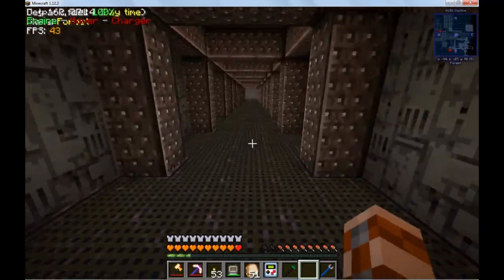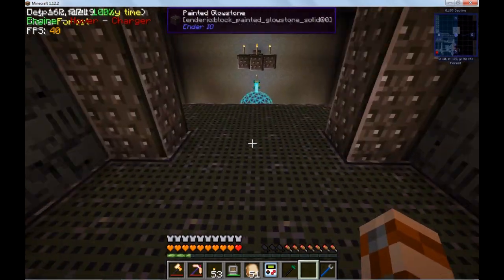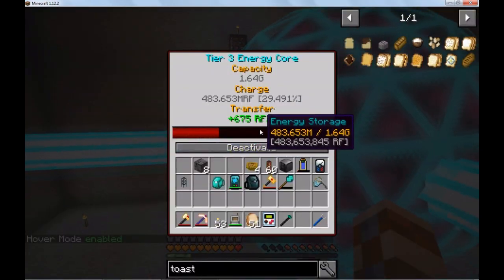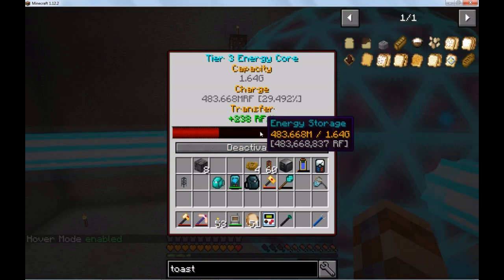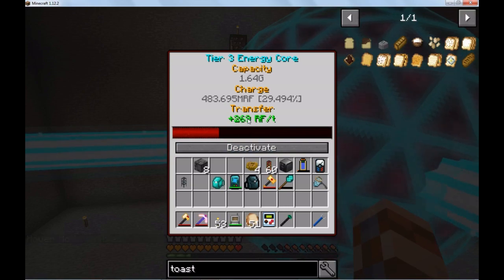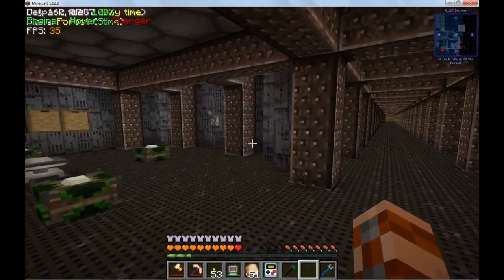Speaking of free infinite power, let's go take a look at that, because I think we might be able to upgrade the core, or if not, we might be able to drain it to make Awakened Draconium. Yeah, we're just barely keeping up with filling it because we're using so much power, but it does have 483 million RF stored in there. So, I think it's time for our first batch of Awakened Draconium.